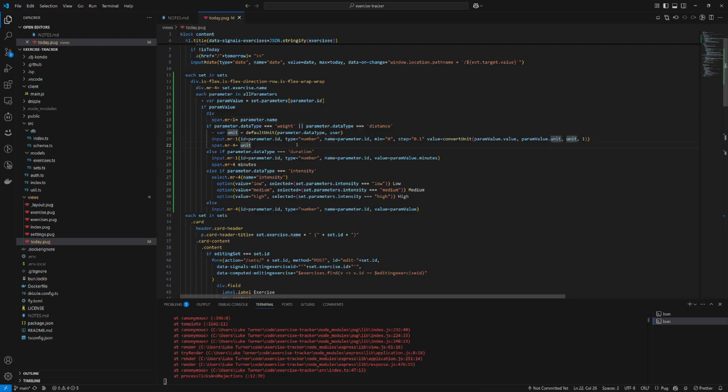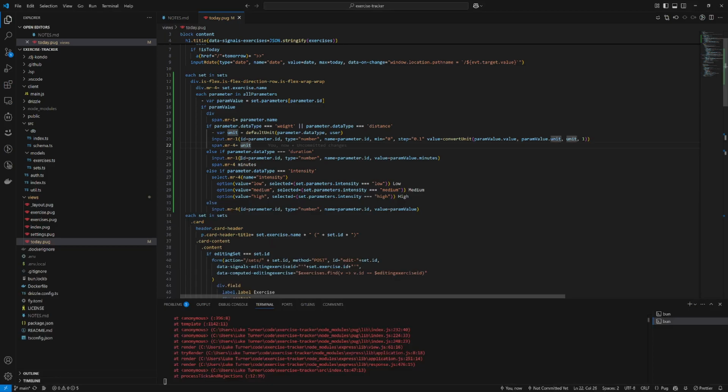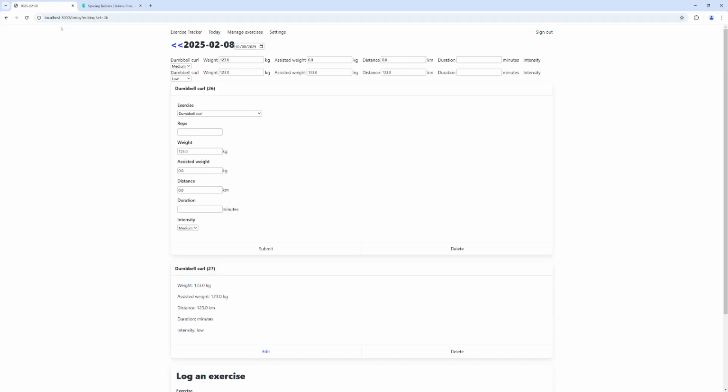And let's save that and just take a look. Yep, looks the same. So the unit, this is not editable. And really, it almost feels like we don't really need padding here. Let's see what this looks like without padding for these. It kind of puts the unit right next to the number, so it feels like those are even more closely related.